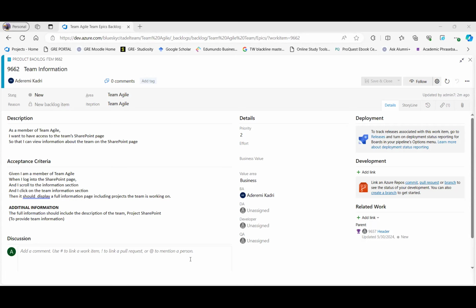Please, the story you said each BA should write at least 3 stories, is it on the existing requirements that we have? What do you mean, existing requirement? Because for the project that we're working on, which is the SharePoint project, we already have requirements that we're working on, which are the header, footer, team details, and document library, which the PO gave us, and we've written some stories on those. Is it the same story that you're saying, or are we going to have another requirement? That is the same one. That's the same one, right?